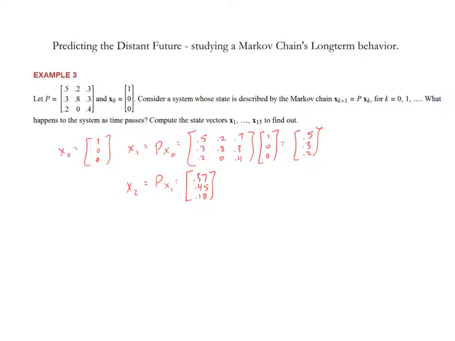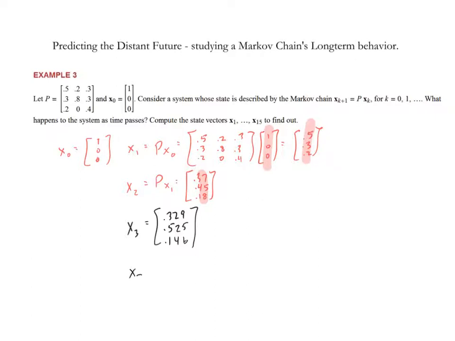So again, just taking a look at what we've done so far, the 1, 0, 0 has decreased to 0.5. The 1 is decreased to 0.5, 0 has gone up to 0.3, 0 has gone up to 0.2, and then that 1 in the first entry has decreased further still, and the other two have increased further still. Let me write down a few more, and then I'll skip to later on in this process. x3, the entries in x3 are 0.329, 0.525, 0.146. So the 1 at the top entry has continued its steady decline. The middle entry makes good gains. The last entry still, what did the last entry do? No, that went back down a little bit.